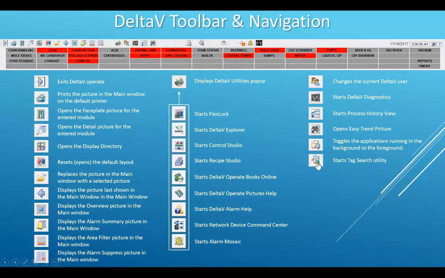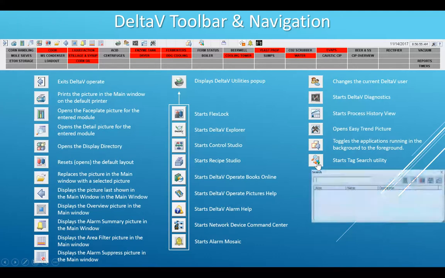This will start a tag search utility. This is a very useful tool. I recommend trying to use it. You can put in all or part of a name of tag or module, and it will bring it up automatically. It'll bring up a long list of them, and then you can pick which one you open. You can click whether you want faceplate or detail or the HMI involved or the control logic behind it or a trend behind it. But let's say you want to look up flow transmitter 3219. You could plug that in, and everything associated will go there.